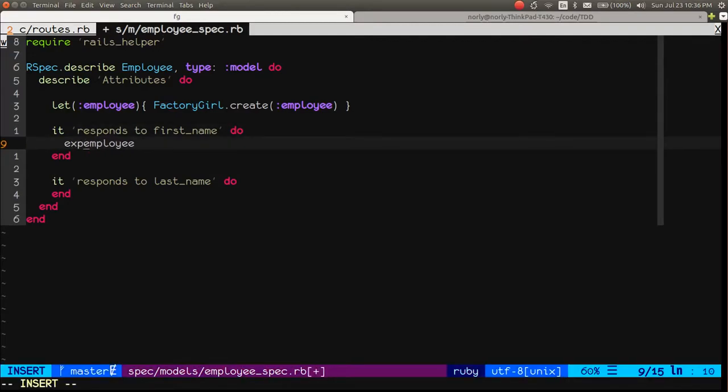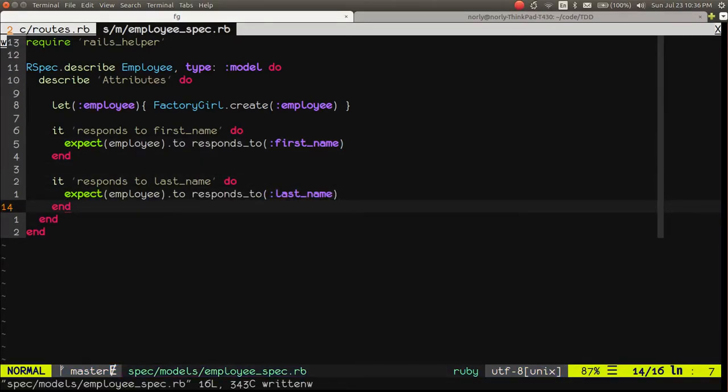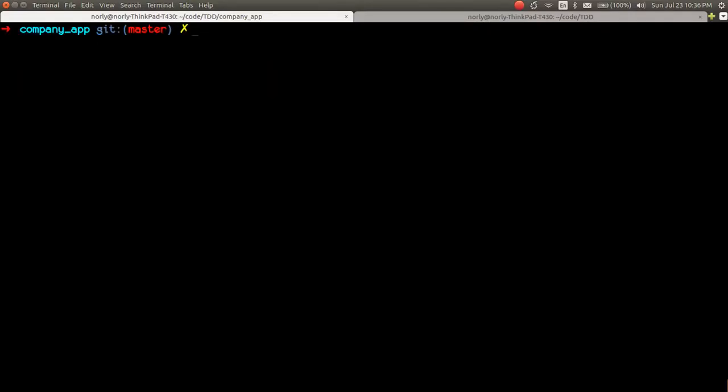So here we'd like to expect employee to correspond to first name. Likewise here we'd change it to last name, and then we can try to run this model spec.